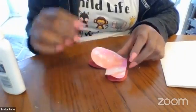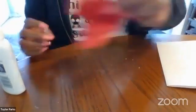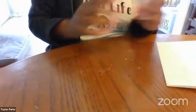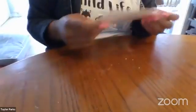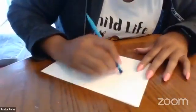Okay, so now we're going to set these to the side so that they can dry while we continue working on our hearts. Or not our hearts, our cards, excuse me. So I almost forgot which side had the stuff on it. But remember, holding it at that angle will help you see.